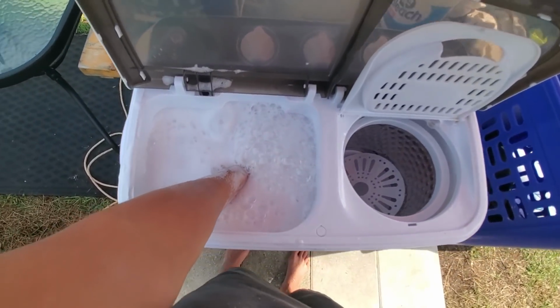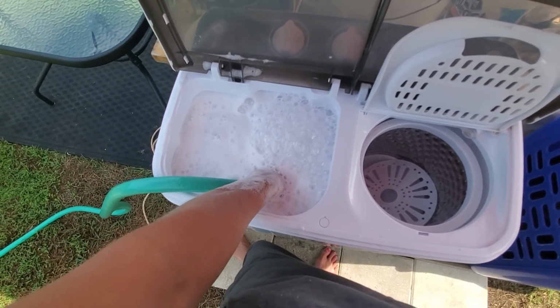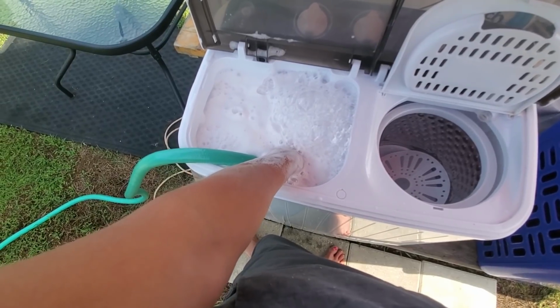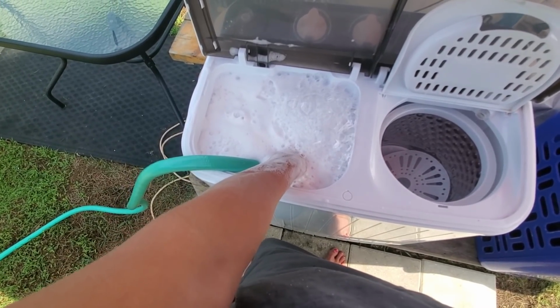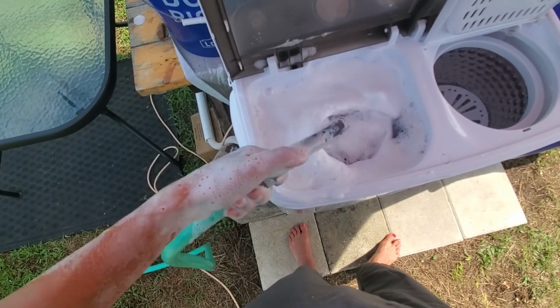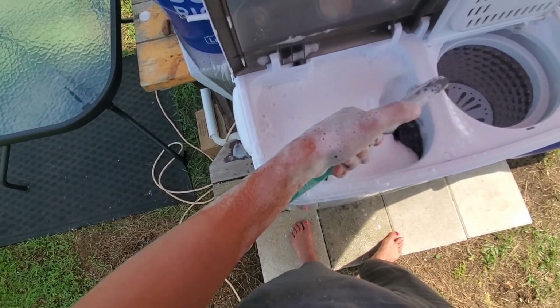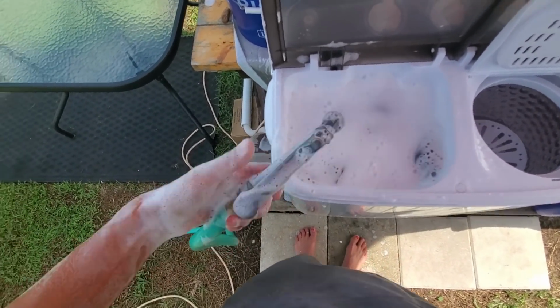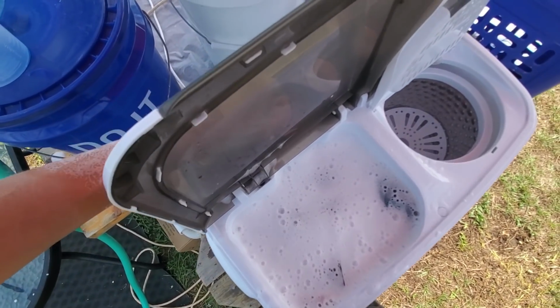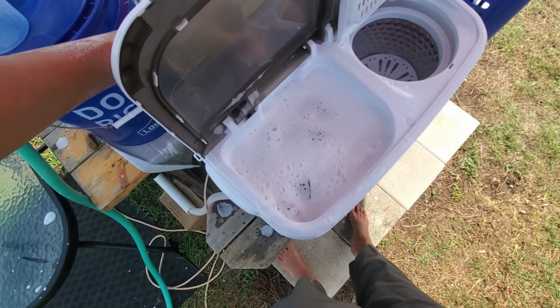See, already gotten myself wet. It's inevitable. So if you do this, I would recommend putting it in a bathtub or in a shower, in case you are a mess maker. Well, I'm also using a hose too, so that has a lot to do with the mess. If you use a shower head or something to fill it, you could use hot water.